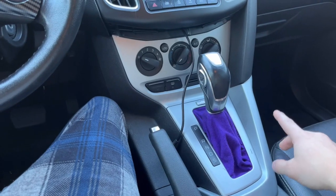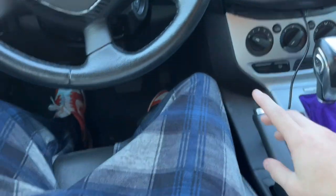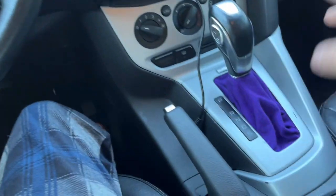Takes a little bit of time, but I need this thing plugged in. It's been 4 days since everything previous has been recorded. Yes, I'm wearing the same pants. They have been washed, don't worry. Don't worry, they've been washed.